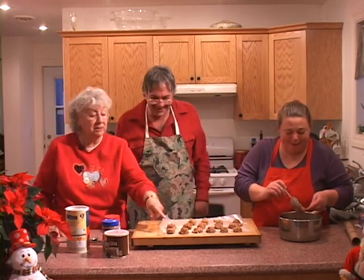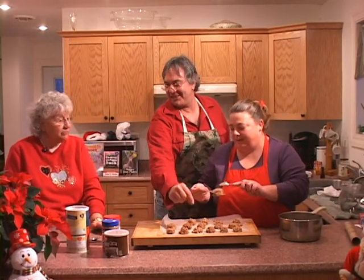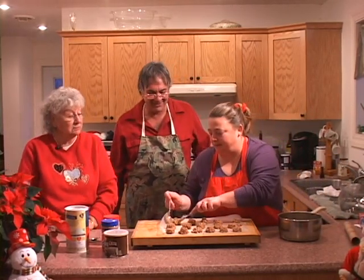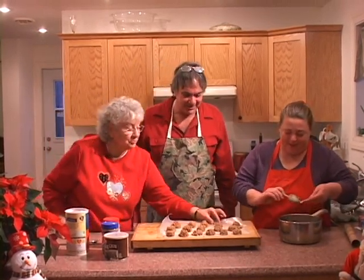A regular peanut on the top of it, or an M&M. Or decorate it. Kids can put holiday M&Ms on there. Anything you want. I saw that. No, I didn't eat one. I just take the little pieces that drop.